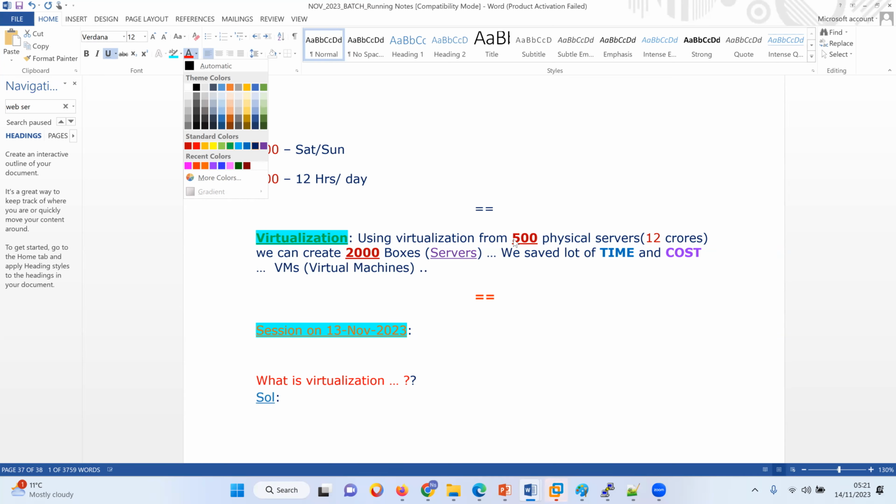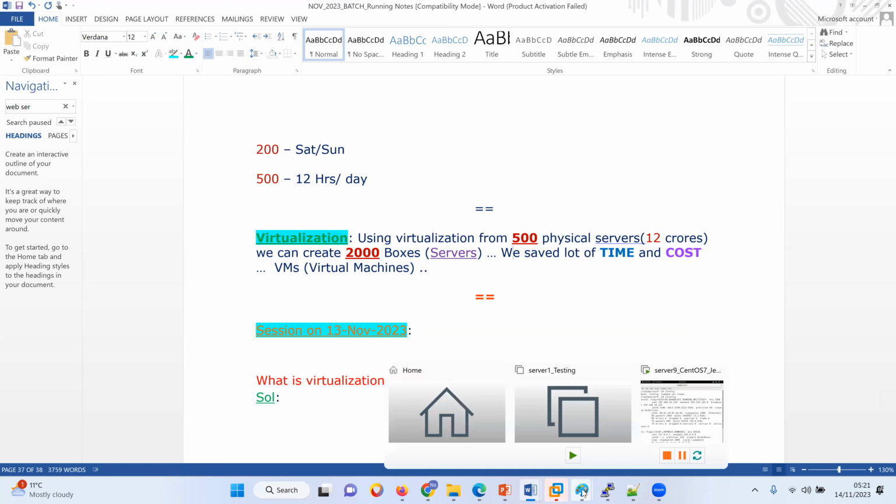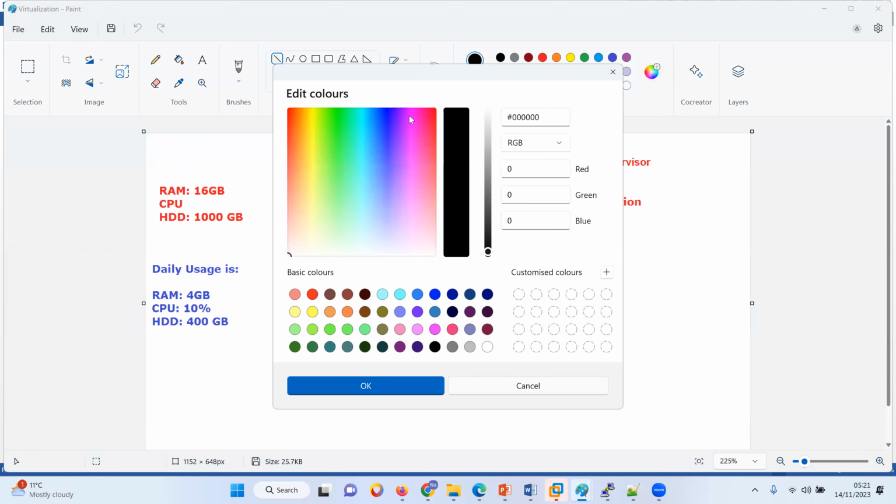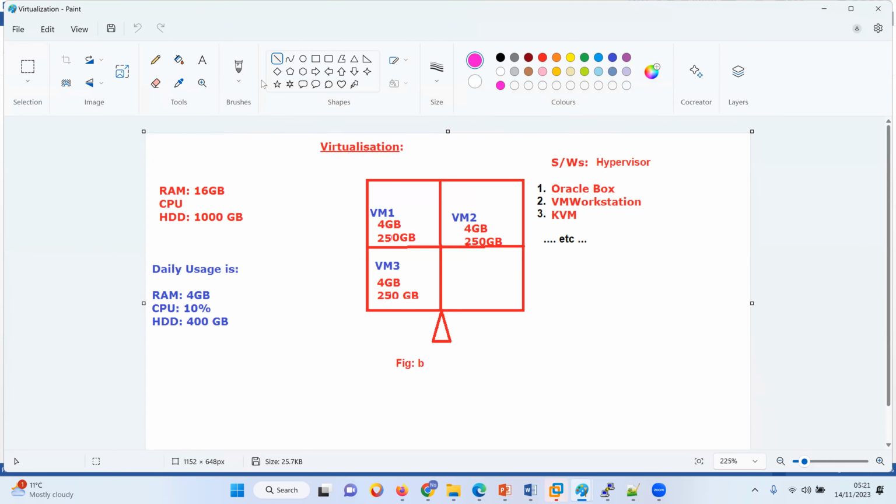Let's say, referring to the old diagram, let me explain. Hope you will understand. Try to understand this.